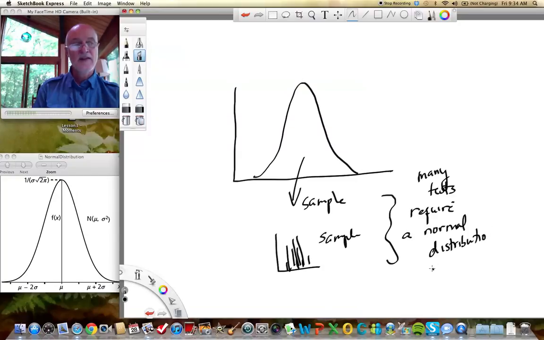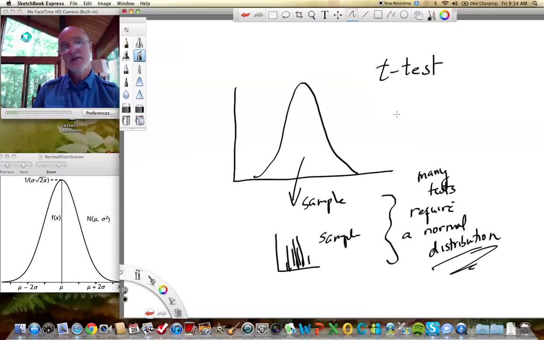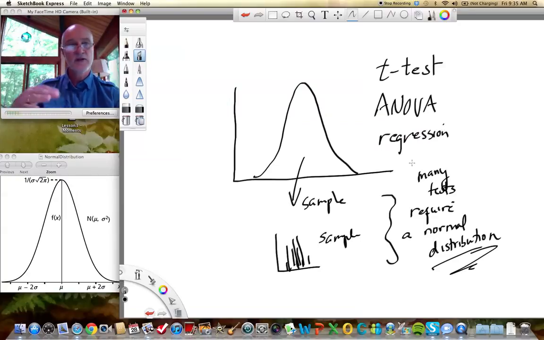All right, so that's an important part of why we talk about the normal distribution, is that many tests require it. For example, when we do a t-test, we're assuming a normal distribution of the variable that we're doing the test. If we're doing an analysis of variance, we're assuming that the distribution around the mean of a particular group that we've categorized is normally distributed. If we're doing regression and we're doing a least squares fitting of some continuous variable to another variable, we're assuming the y variable is normally distributed about the regression line.